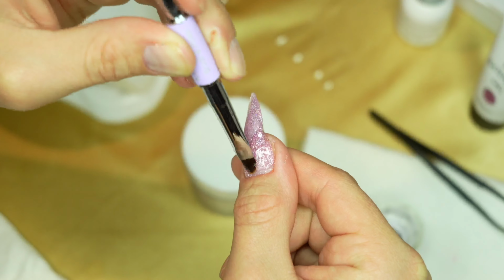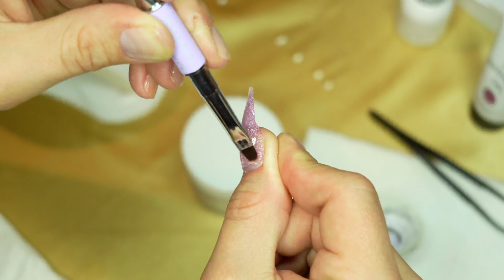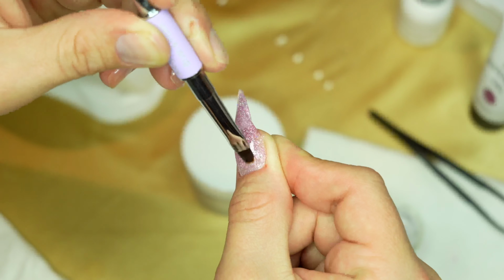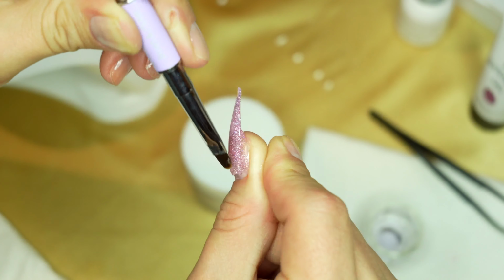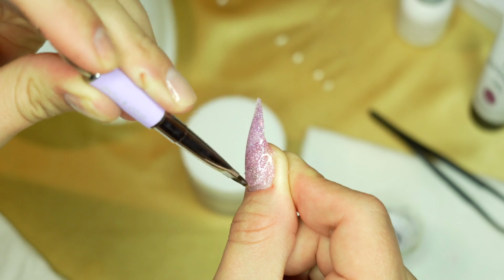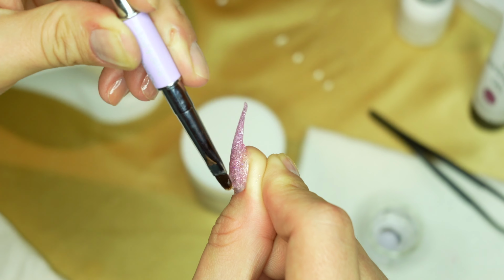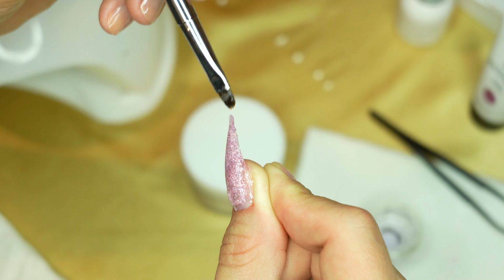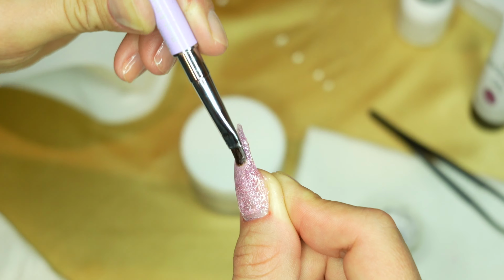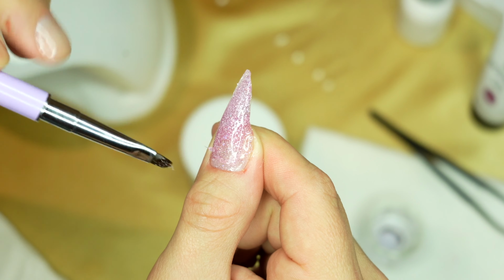And we just smooth. Pushing as far as I can up to that cuticle. I want that to be the smoothest section to make it look as realistic as possible. And then making sure where my natural nail ends on the side, making sure that it still connects to the false nail so that it doesn't look disconnected from my own nail.